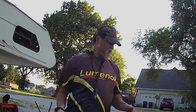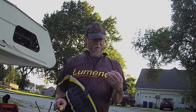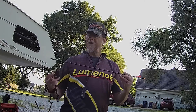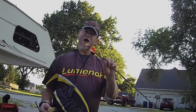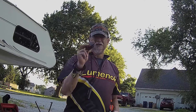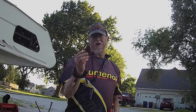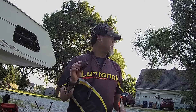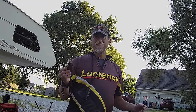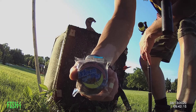I completed the challenge. You can see my Luminok lit up here. I'm shooting a Victory 204 diameter arrow — so you take the X nock. Anyway, you can see I'm eating what I killed, but I'm gonna need a glass of milk because it was kind of dry. When my wife went out and looked for moon pies she found moon pie minis, which are about that big around, and these are the regular ones. She found a couple of the big ones.